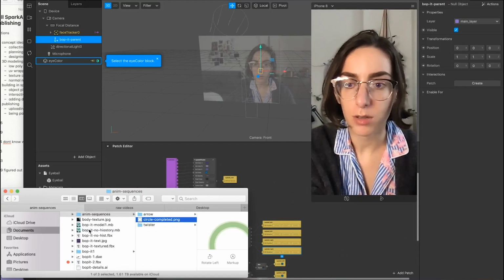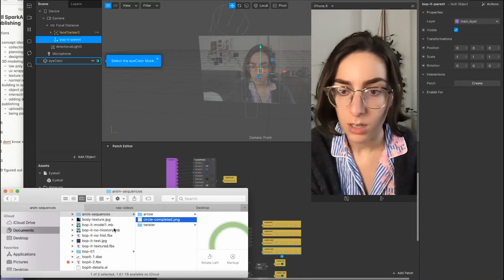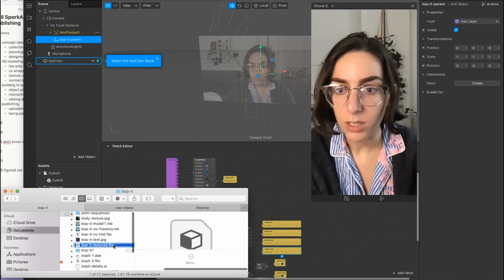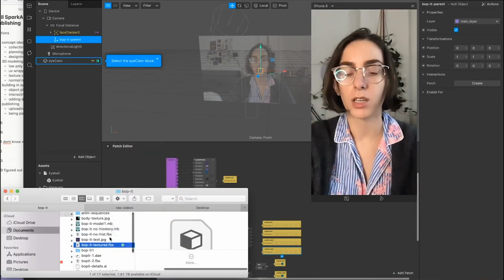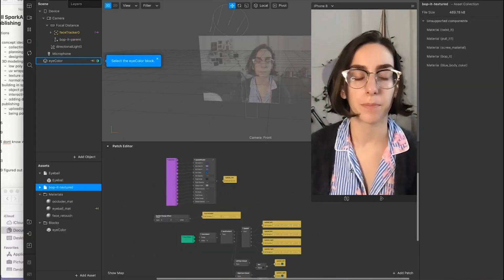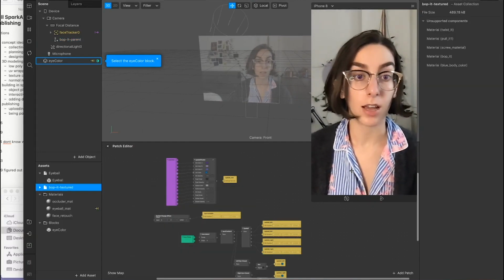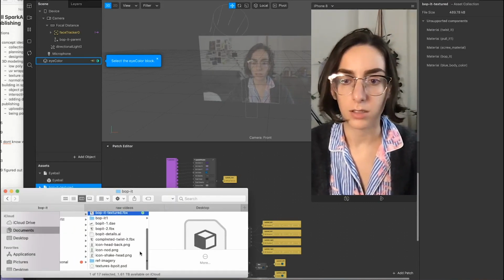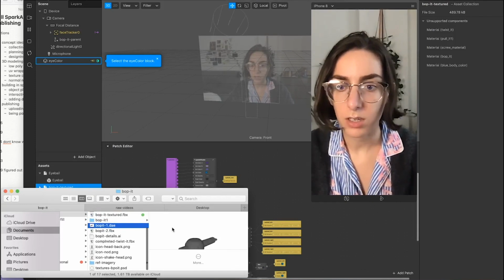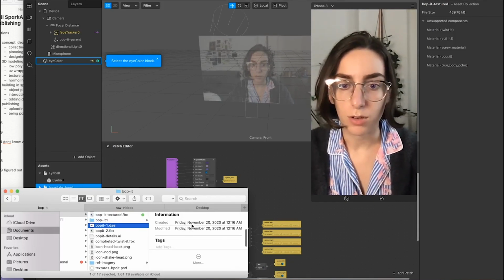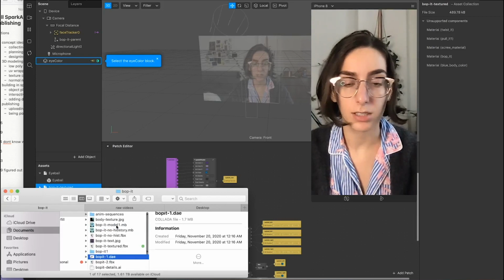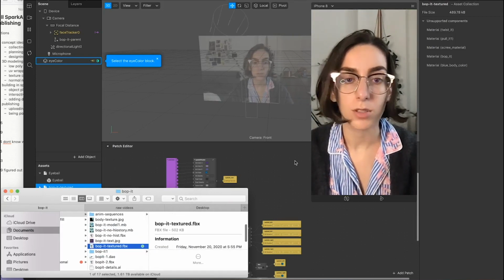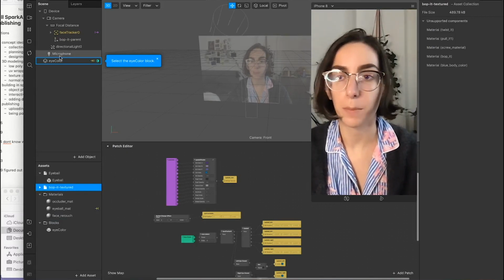Okay, so let's find our Bopit. I exported the most recent Bopit. I believe it's the one with no history. No, we want the textured one, and I'm going to turn this green so that I keep my files organized. Okay. So I chose to make this in FBX because when I exported this as a DAE, let me see if I still have it, it was absolutely huge. The file was 1.7 megabytes, and as an FBX, it was 500 kilobytes, which is a lot smaller.